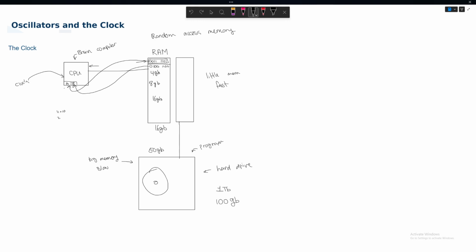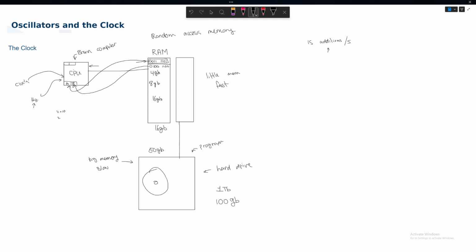Obviously it does this so fast, a couple million times a second. So the way your CPU is measured is in hertz. Now, what is this hertz? This is frequency. Let's say it does 15 additions per second, like 10 plus 10, 20 plus 20, whatever. This is your frequency. It's how frequently it does the addition. But obviously, like I said, it does millions of these, and the CPU has millions of registers that do these additions.